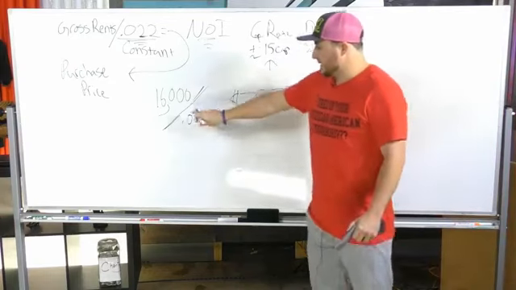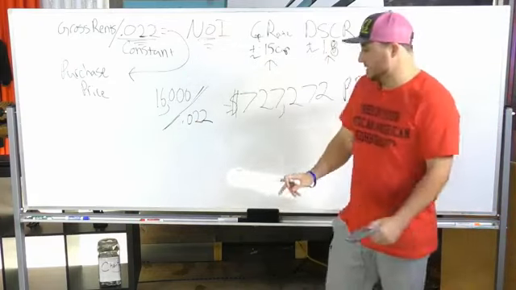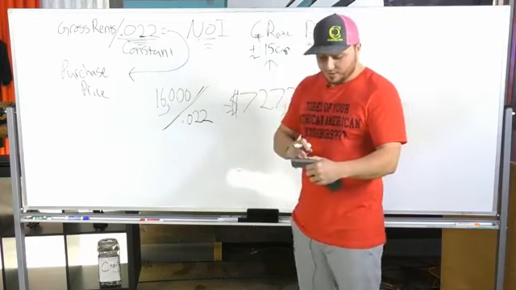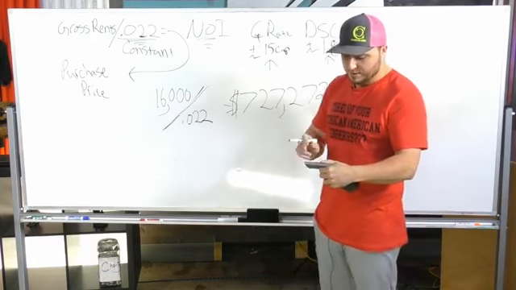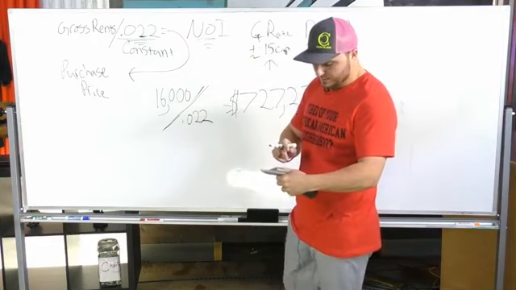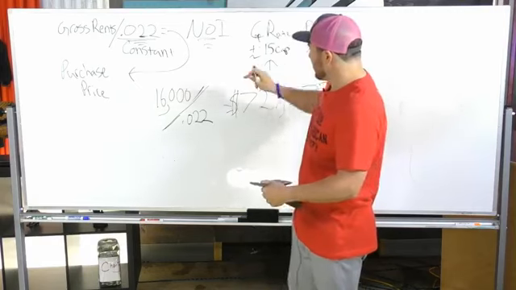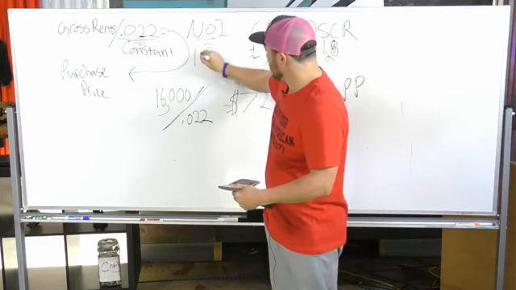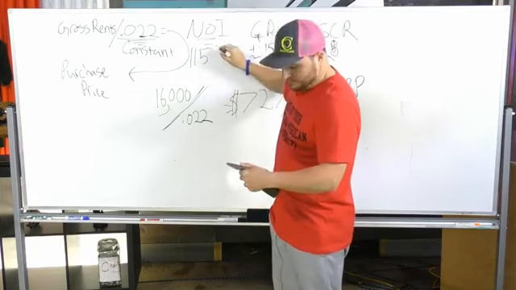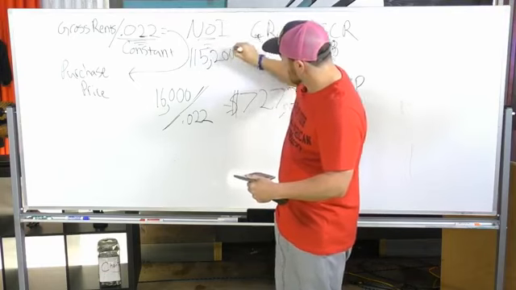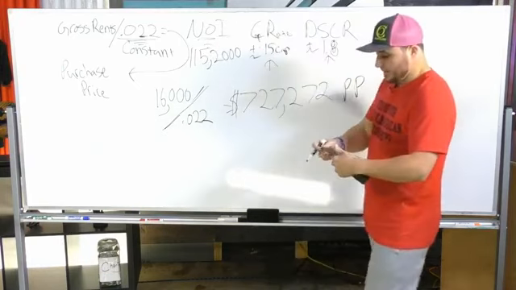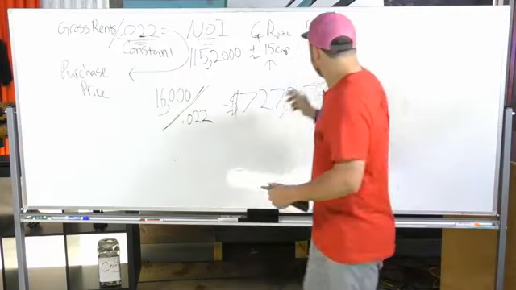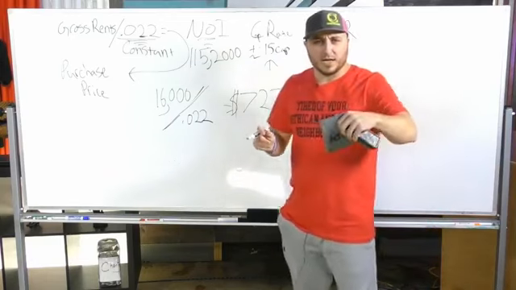So let's look at it. I'm going to show you how I got this constant because I think it matters. This is a great math problem. But we're going to go into the NOI on this. So if I'm collecting $16,000 a month, I got 40% for expenses, so I'm going to do times 0.6, and that's going to leave me with $9,600 a month times 12 months in a year equals $115,000 NOI, okay? $115,000 NOI.